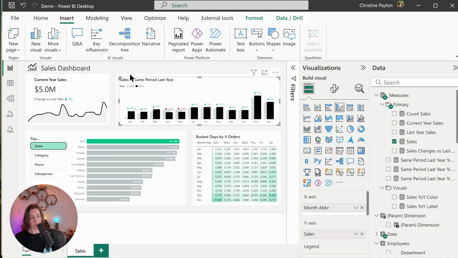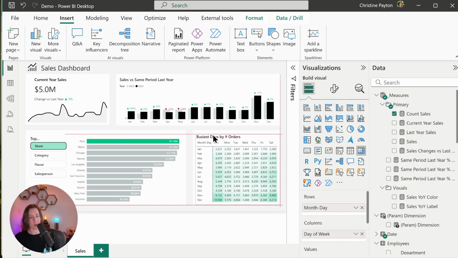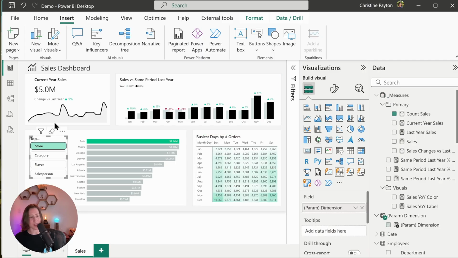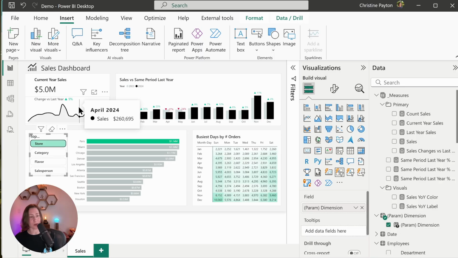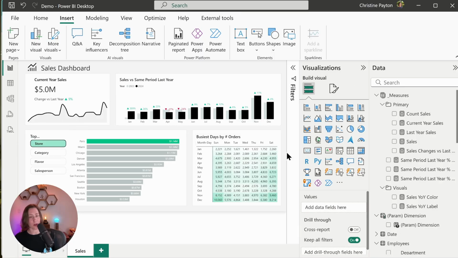So before you call this finished, take a run through and make sure that all of your titles are aligned visually. So sometimes you get marker lines for this and sometimes you don't, but generally speaking, you want them to be at the same position all the way across. This one needs to go up a little bit maybe. And same thing for your card spacing. Okay, so our dashboard is done.